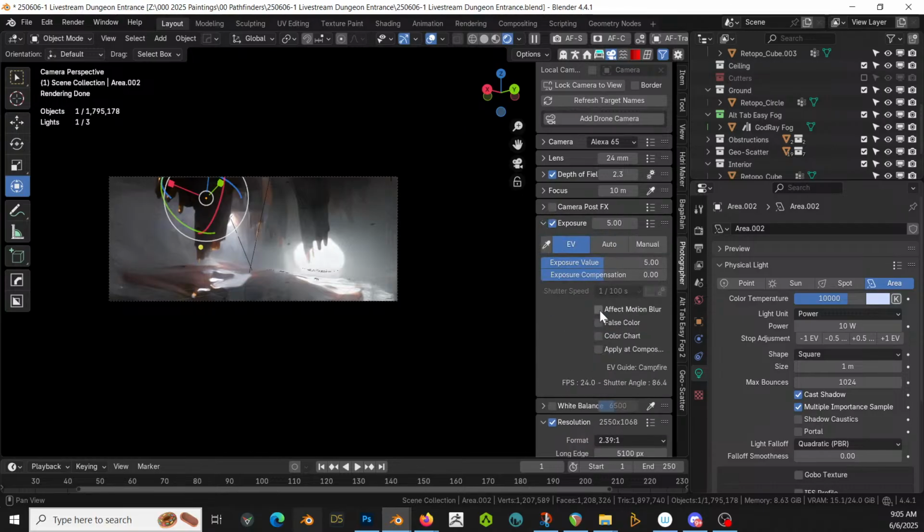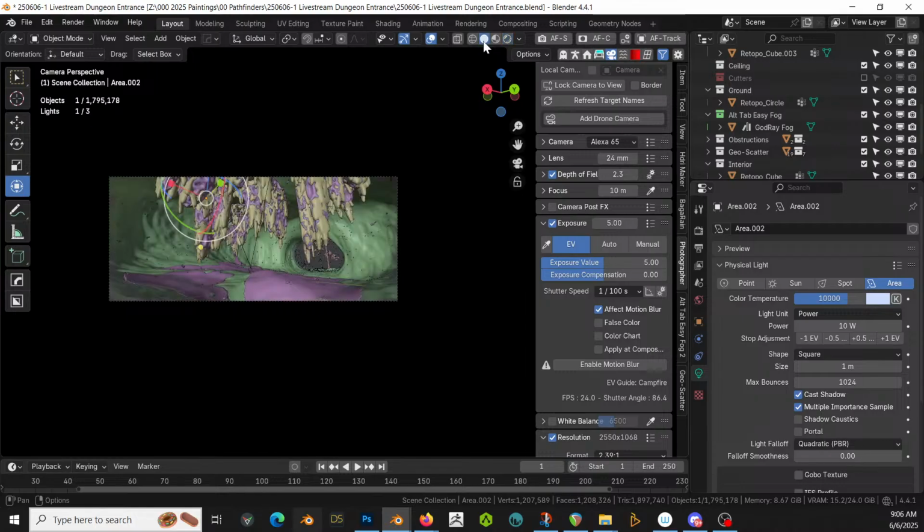I'm going to turn on effect motion blur. I'm going to turn off, back to grayscale. Hi, tree. Even has a friend, because every tree needs a friend. Okay, enable motion blur.